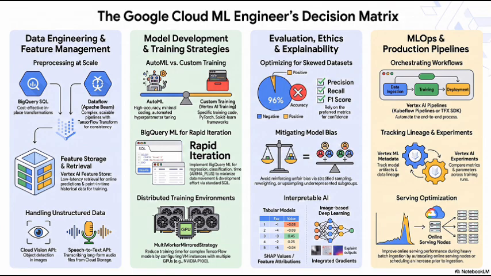And beyond the code, it requires a profound ethical and operational responsibility. You must recognize that a high accuracy score on a dashboard can be mathematically deceptive, and you must tune your thresholds to balance precision and recall based on the actual human consequences of a false positive versus a false negative. That's vital. You must actively engineer fairness into your loss functions and sampling techniques, and utilize tools like integrated gradients and ML metadata to guarantee that your AI remains transparent, auditable, and firmly under human control. It is the evolution of data science into hardened industrial software engineering.